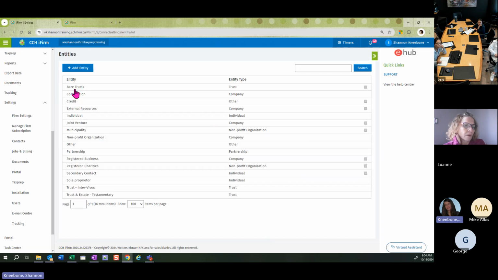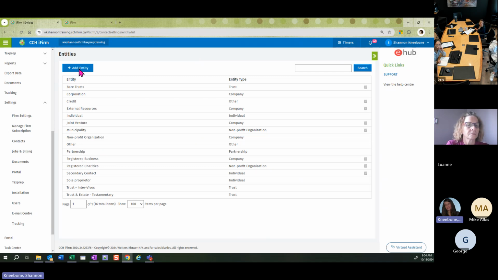Okay, we have our entities here. You're going to have all of our defaults for the trust and estate. You'll also have corporation, individual, other, partnership. I have a few extras here, and you are welcome to add any extras as well.